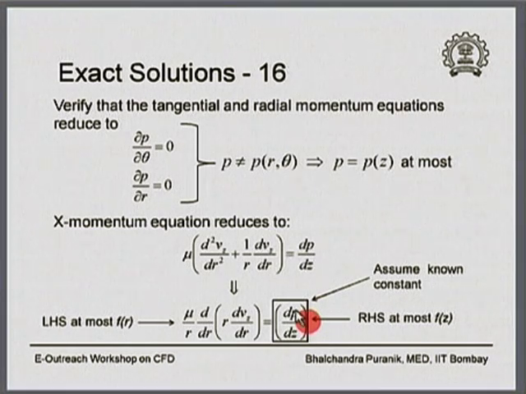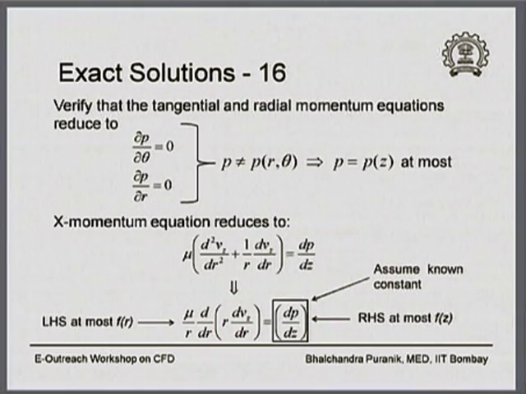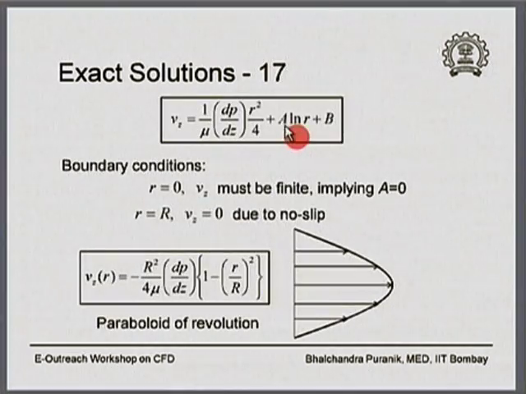here also we will assume that the axial pressure gradient is a known constant, and with respect to this known constant, the left hand side will be integrated with respect to radial distance twice, and we obtain an expression for the axial velocity as a function of r with a known axial pressure gradient with two integration constants. This is a pretty straightforward integration, and I would like you to do it because it's really straightforward. In order to determine these two constants of integration, we realize that there is a problem with this second term, which involves this logarithm of r.